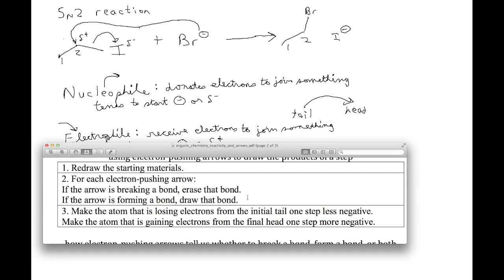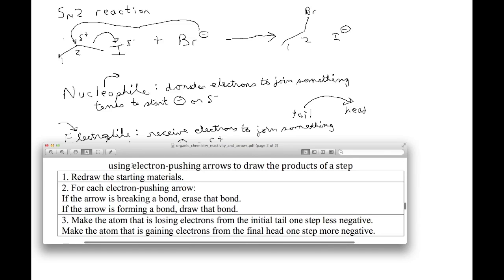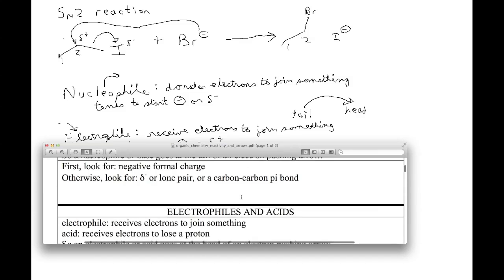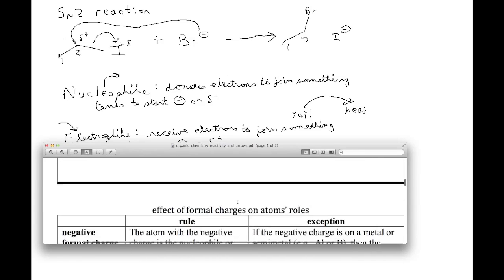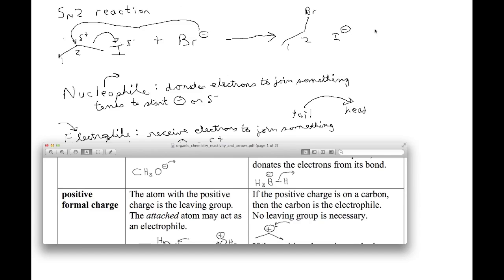A lot of people don't realize that the arrows are supposed to make it easy and obvious to draw the products, but most people don't know these rules. So it's really important to internalize these rules. If you use these rules on every problem, the arrows should make it easy and obvious to draw the products. We're not supposed to have to guess. How do you know what arrows to draw? Well, that's what the first page is about. The first page has the rules for knowing who goes at the heads and the tails of the arrows in the handouts. So this is the reaction, and this is what's called an SN2 reaction.